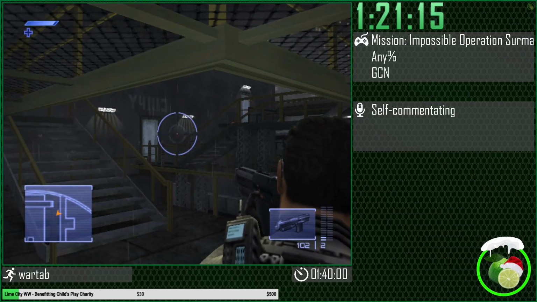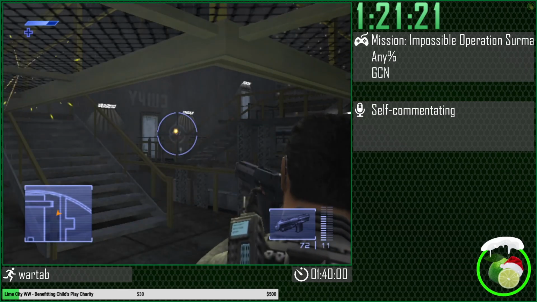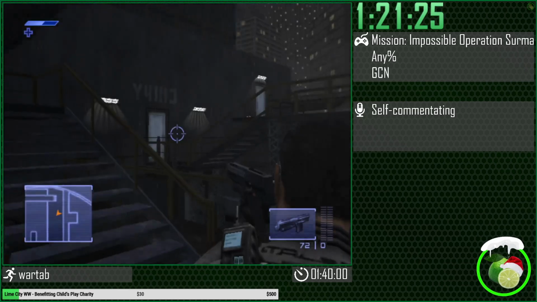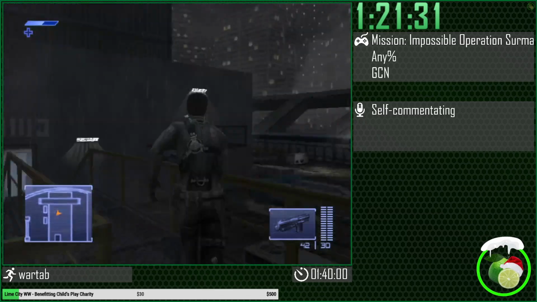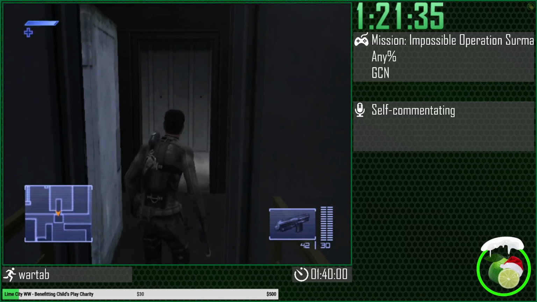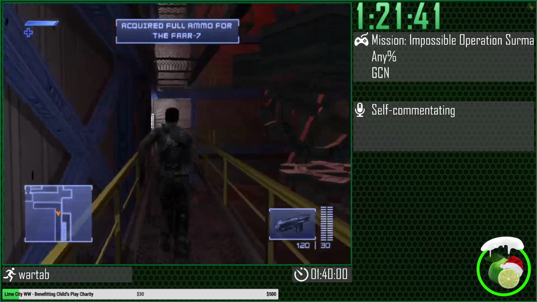So now I have to shoot him several times before we can progress. Okay, nice. I'm just going to kill you. I'm gonna make sure to have full health here and full ammo. And I find it easier to go on a second floor here, so I'm gonna go there.